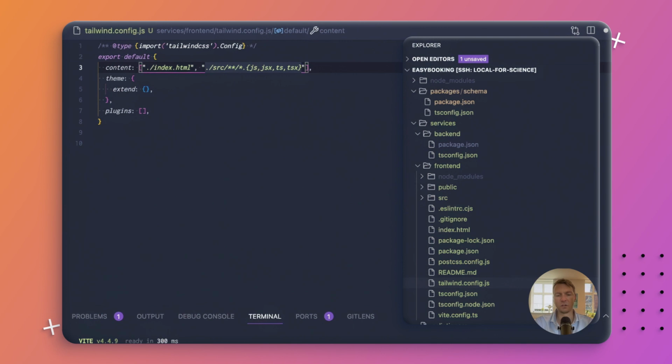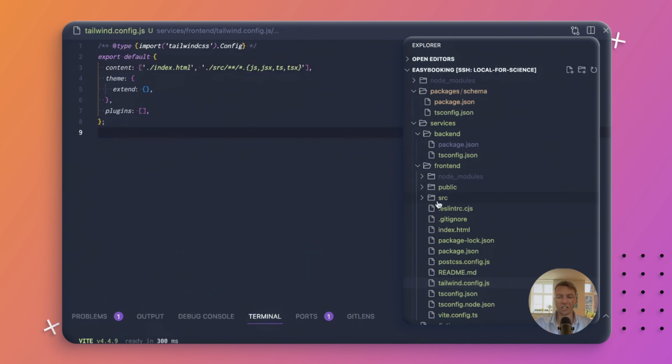And the reason why we're including JS and TS as well as the X files is that we might have some logic in just a plain TypeScript file that concatenates some string and returns a CSS class from that. I don't know if we're going to have that, but just in case we do, we don't want Tailwind to miss it. That's why I'm adding JavaScript as well here. We're not actually going to be writing any JavaScript code, I don't think, but just in case we do create a JavaScript file, it's nice that it is automatically included. So now that we have that set up, Tailwind should find it.